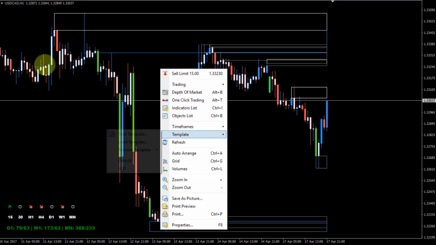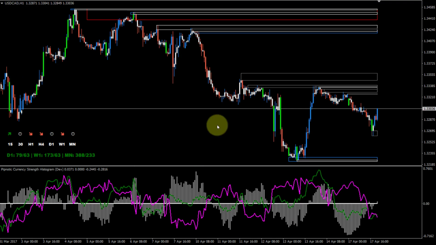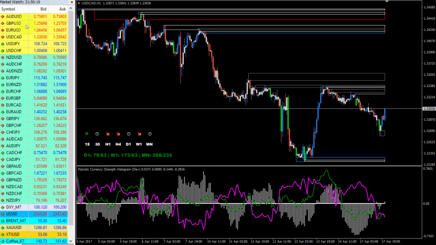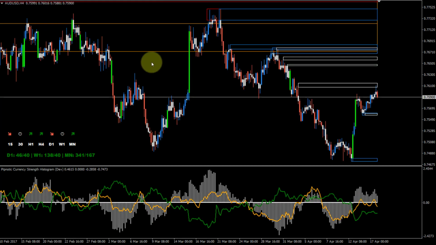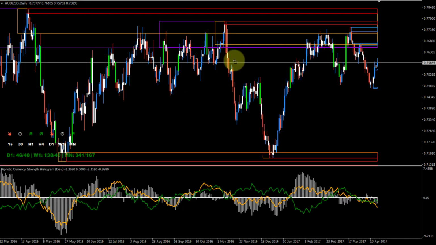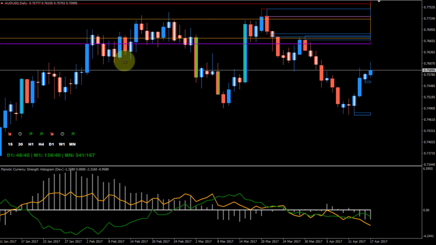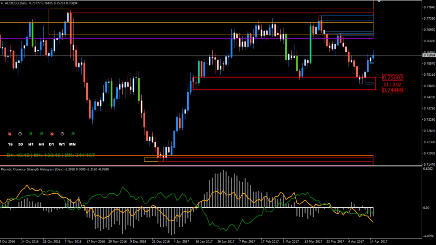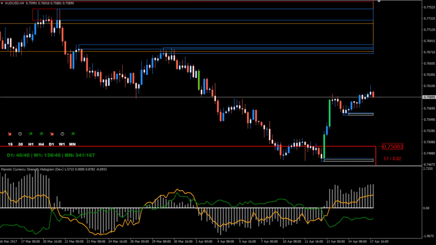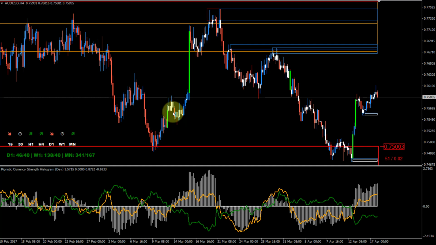So if I apply my default template to this, let's go to the Australian dollar, American dollar, because we had some pretty nice trades recently. Let's go to the 4-hour chart. Okay, so you can see here, I just need to draw on this area of demand here because it's what I use for this example. From the high of the body to the low of the lowest. Oops, good. Okay, let me go back to the 4-hour. Okay, we have this area of demand.